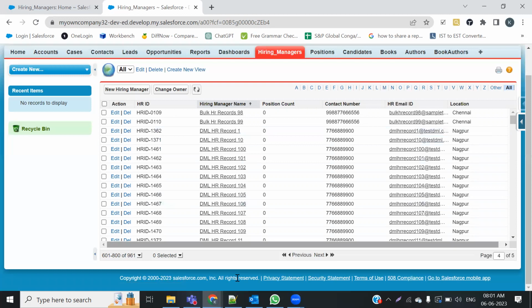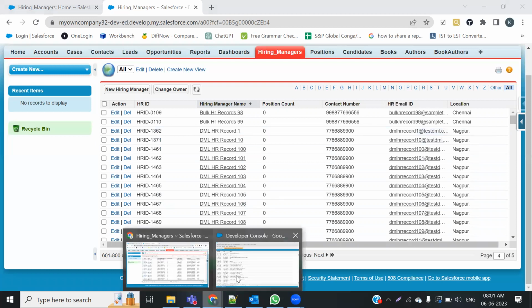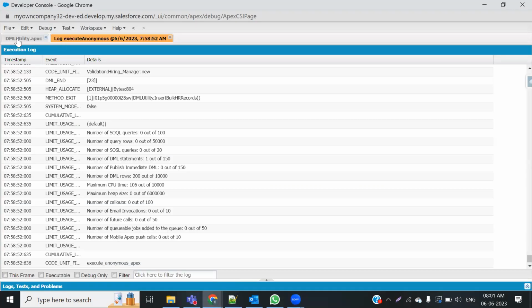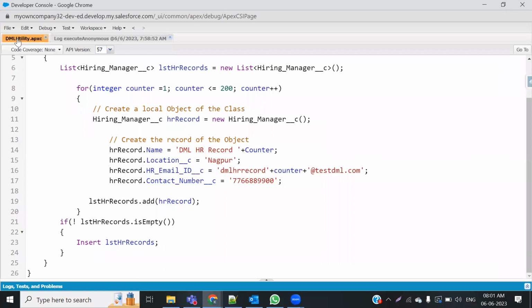Okay, so this is the way we can make use of a DML statement. All right. Now let me try to twist this program a little bit so that I could make you aware of a second technique of this. Let me modify this program a little bit so that you could understand a new thing.